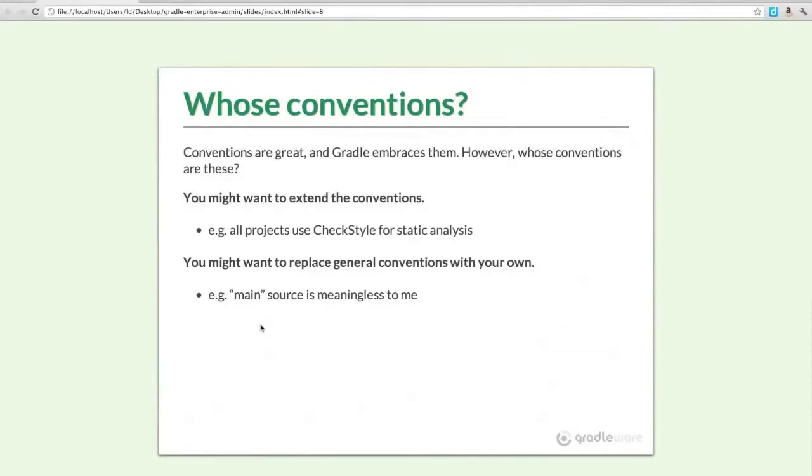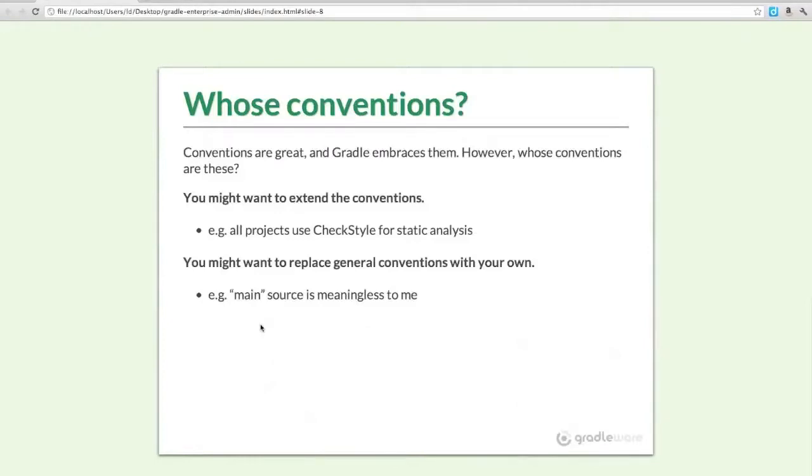And you might want to do a few things there. You might want to extend the convention and say that all projects within your enterprise use checkstyle for static analysis. That's a rule that you want to impose, and Gradle can't really impose that out of the box. That would be too domain specific. We can't enforce that everybody uses checkstyle. But you may be able to in your organization, and you may want to enforce that.